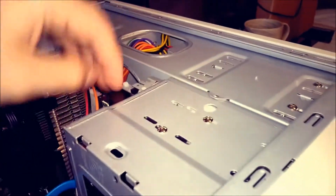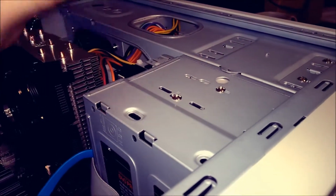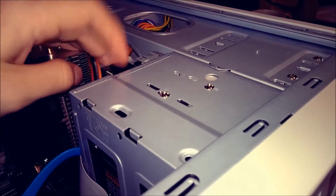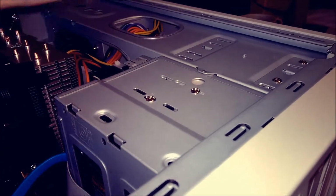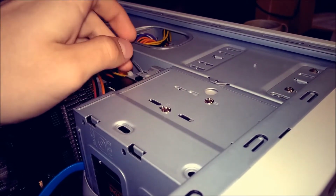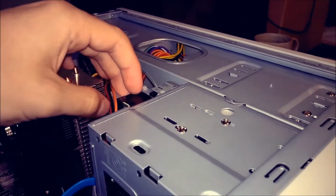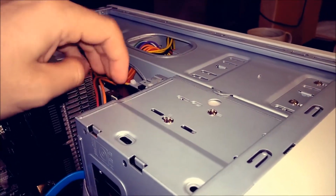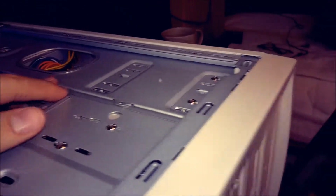So I'll keep using it until I plan on putting in a better graphics card or using this system for anything else. So, yep, there's that 500 gigabyte WD Blue IDE drive. Surprisingly, this hard drive came out of my Dimension 4600, so I was in shock when I pulled it out of there, especially in a system that old. I wasn't expecting it, so that must have been an upgrade sometime down the road. And that's more or less it.